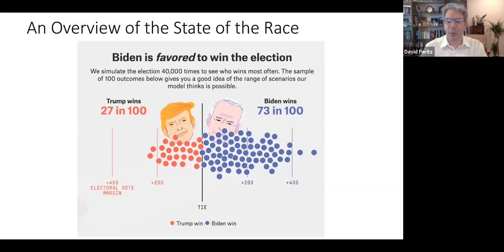538 is a website run by Nate Silver, and that has many of the most interesting young pollsters and statisticians working for it right now. And I'll tell you a little bit more about how the model works. But the thing to see in the first instance is that when they try to predict, not just based on polls, but based on how the economy is doing, what's happening with the virus, understandings of the degree of volatility in the electorate and in the news cycle right now, taking all of that into account, what is the likelihood that each of these two candidates will win in November, in roughly 80 days, right? And what they find is that there's about a 3/4 chance that Biden will win and about a 1/4 chance that Trump will win.